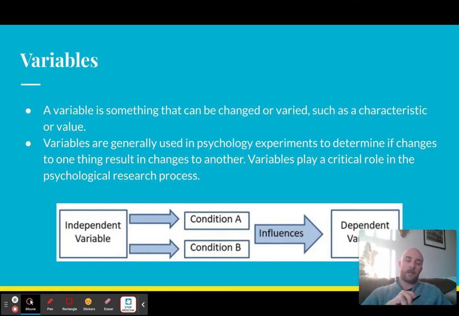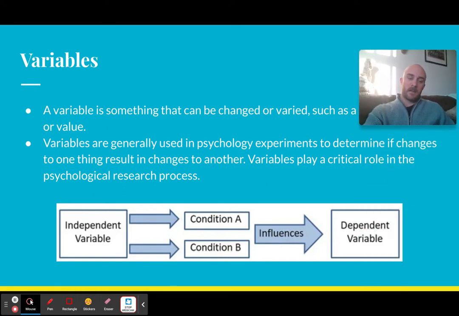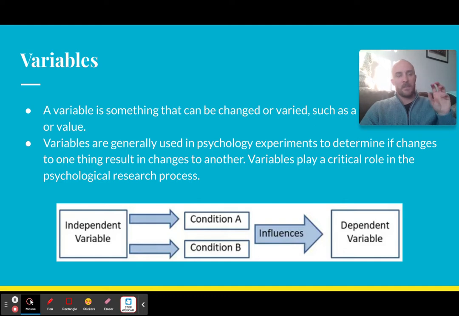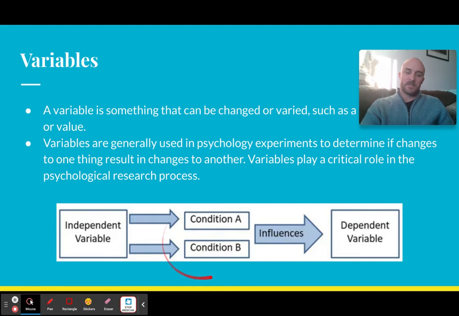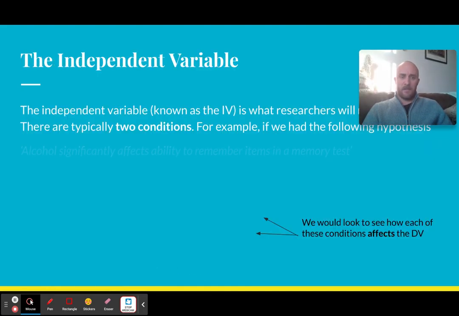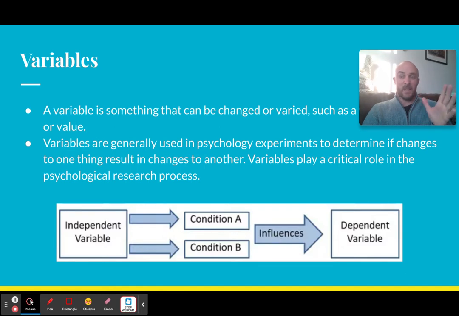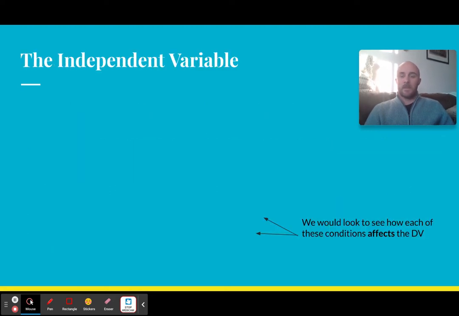Now, let me be clear about one thing. Experiments have IVs and DVs, independent variables and dependent variables. We want to see the IV have a clear effect on the DV. What we do with the IV is we typically split it into two or more conditions. So you can see that just here, for example. I have an example which I'll go through in a second. But we want to be able to see the IV, as in these two conditions, have differing effects upon the dependent variable.